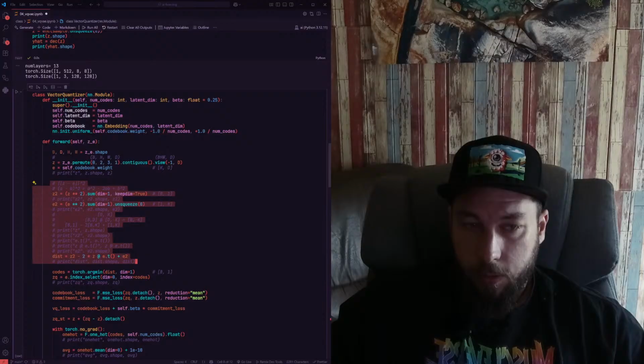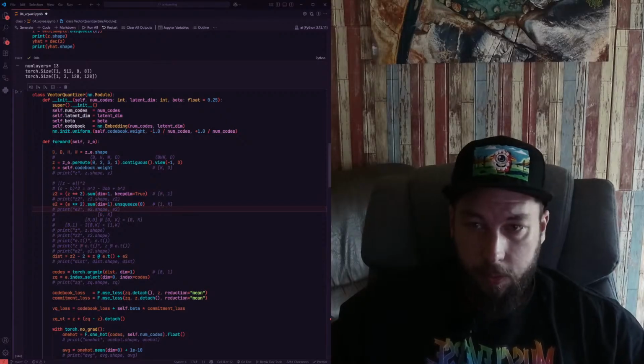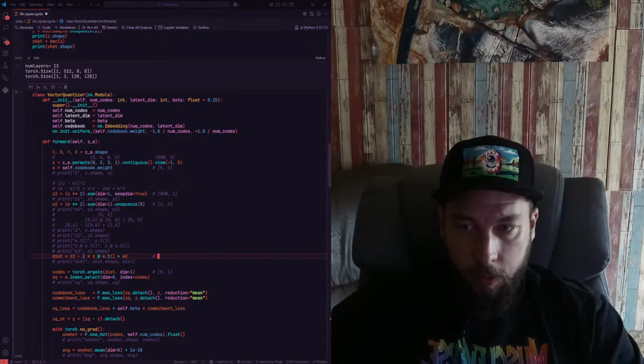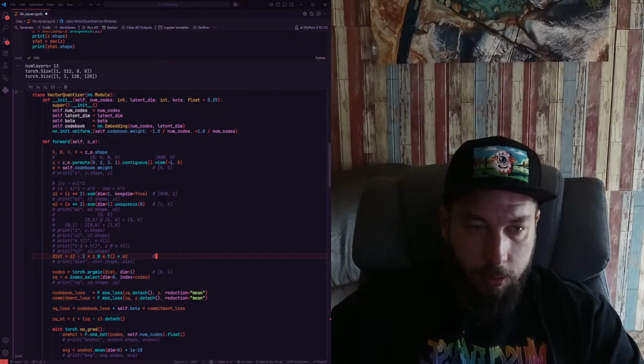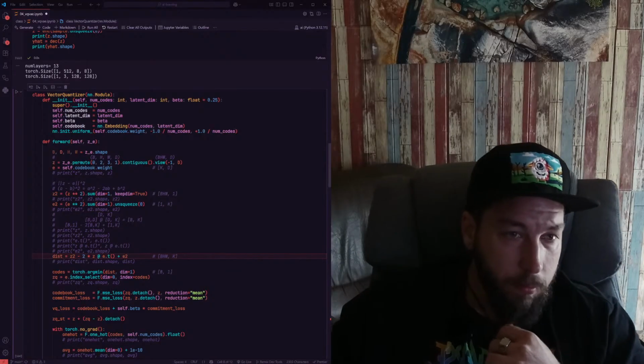This calculation stays the same, but the shapes won't stay the same, because now this becomes B H W, that's 1 K. This shape is, it says B H W K.